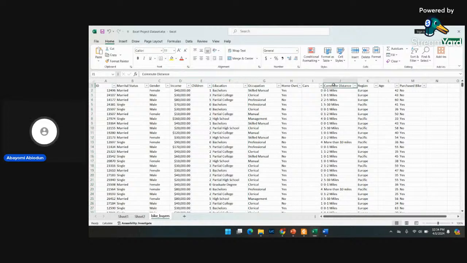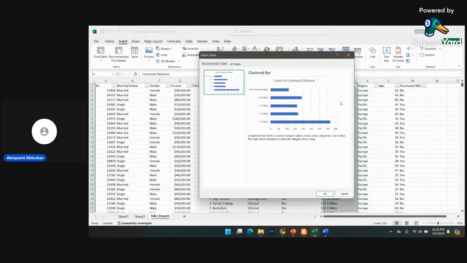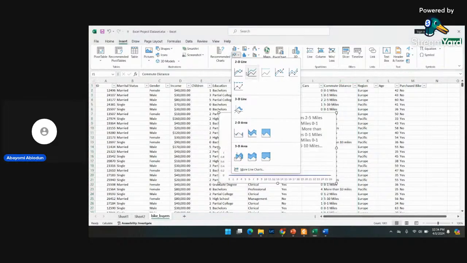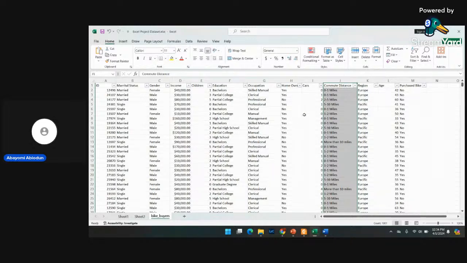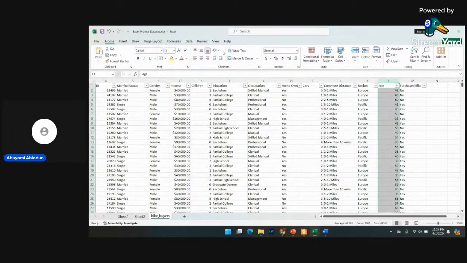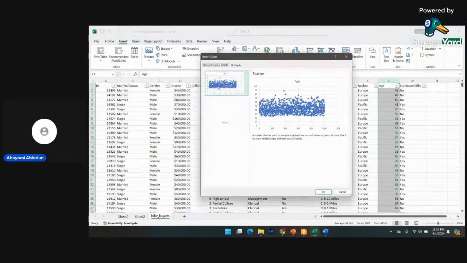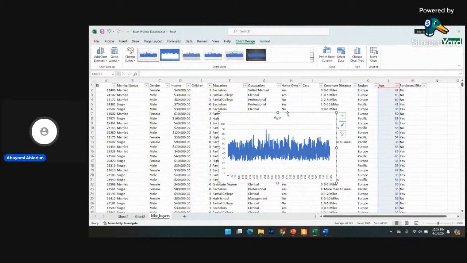Okay, let me try to do another one. Same here as well. Even if we check, it's not making sense with this. But if we check the age and try to do the same, you can see that this is not really making sense.